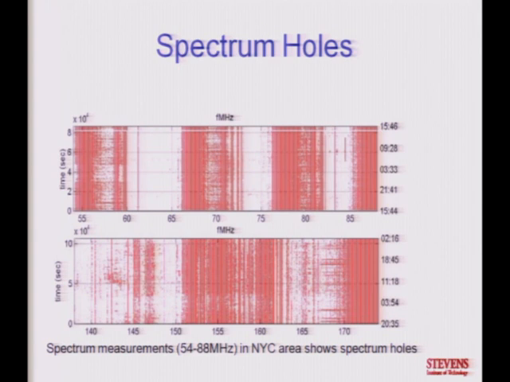So what we are seeing here is that these empty spaces are called white spaces. And the idea is, can somebody use these white spaces? Because this is a licensed band. And 54 to 88 is the TV band actually. And if there are some portions where it's not used, now obviously we cannot have somebody purchase a TV band for that period of time, but what can be done is somebody can just steal that spectrum for this duration.